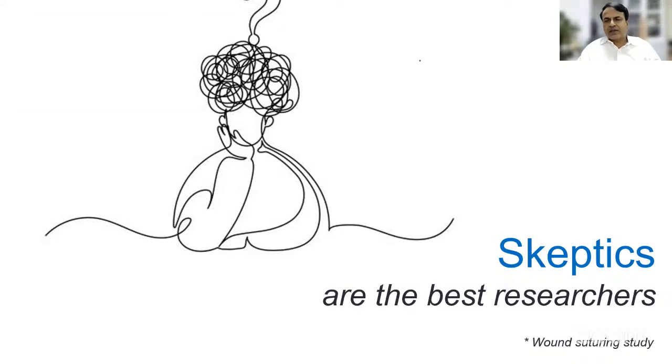So he planned a study where he compared not suturing a 2 centimeter wound, just washing it with tap water and leaving it alone in an uncritical area such as hand or leg, not the face, of course, or the back, and suturing a 2 centimeter wound. Does it make a difference in ultimate healing and the cosmesis? And they found out that it did not make a difference at all. Now it's become a standard of care in many centers not to suture a small wound unless it is cosmetically or functionally concerning.